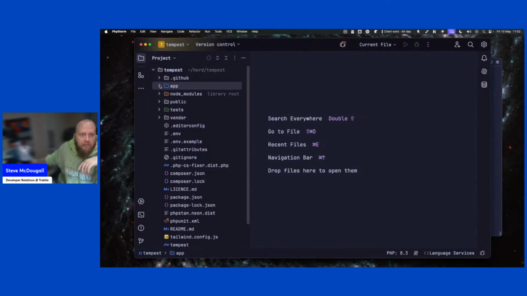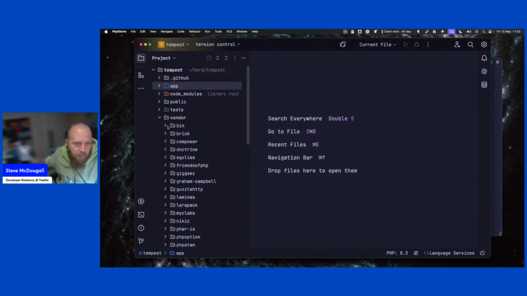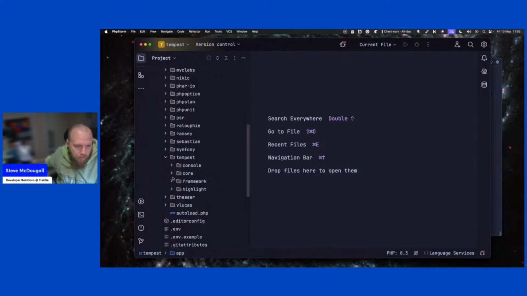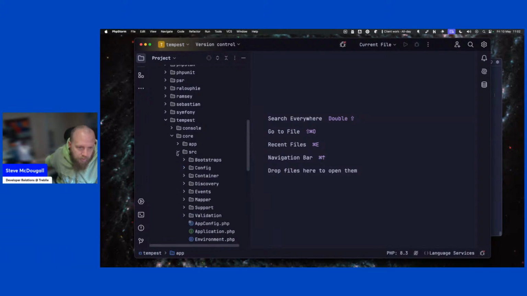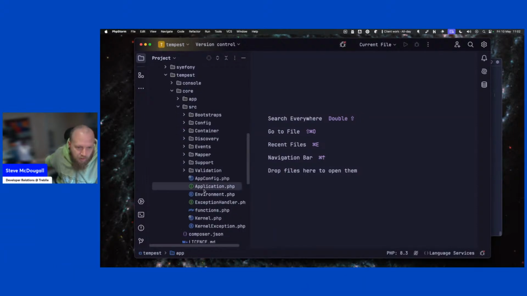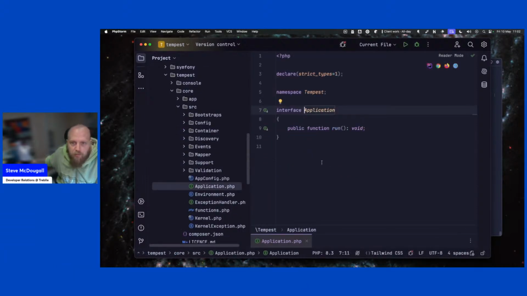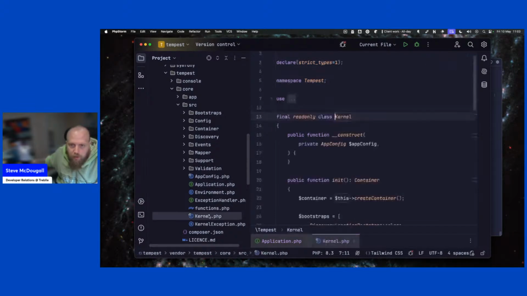So what else could we possibly do here? Should we dig into some of the core of Tempest a little bit? So if we come down to Tempest, let's look into the core here, look into source. We've got an application, which is an interface, and a kernel, which takes a config.